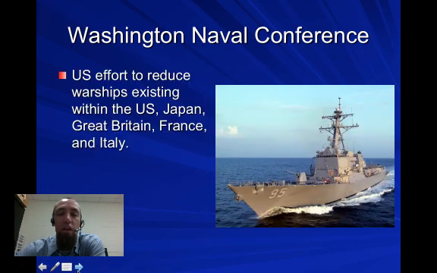All right. After World War I, we also started to try to eliminate some of the causes of the war. Remember, I told you there were four major long-term causes of the war: nationalism, militarism, imperialism, and the alliance system. And part of our effort to address that militarism issue was the Washington Naval Conference, where we invited some of the major players in international naval power to the United States. And remember, Great Britain was very important because they had a two-power theory that they needed to have as many warships as the next two largest naval powers combined. So we were just discussing limiting the number of warships.